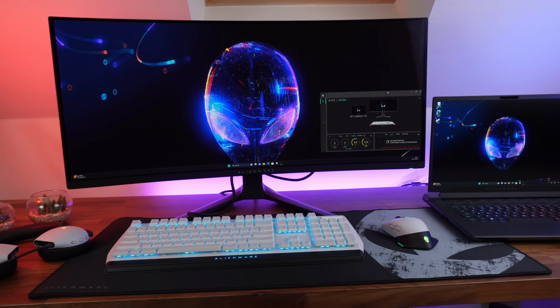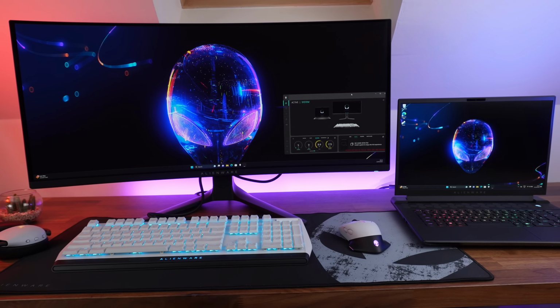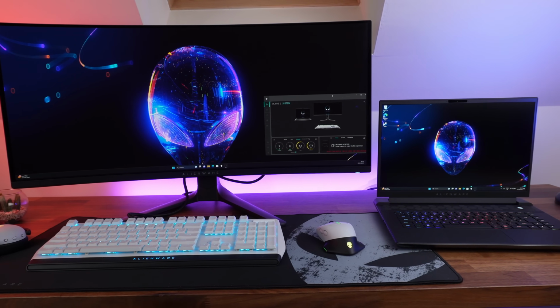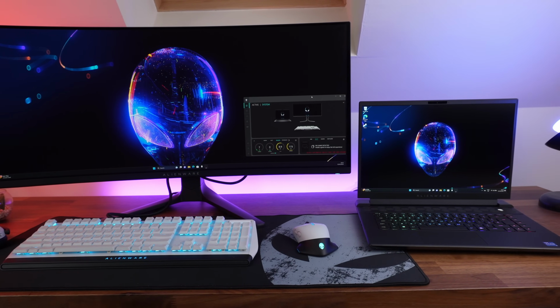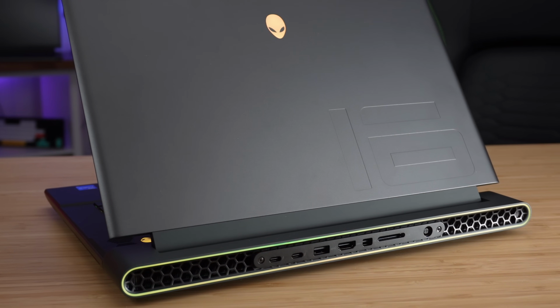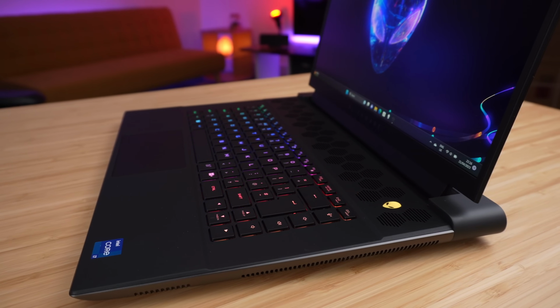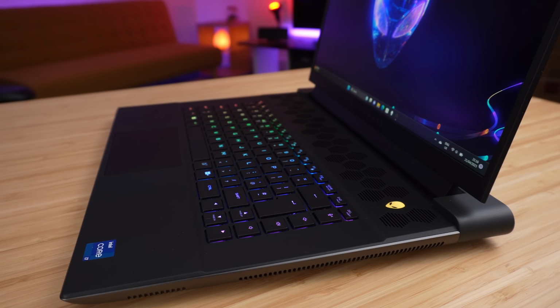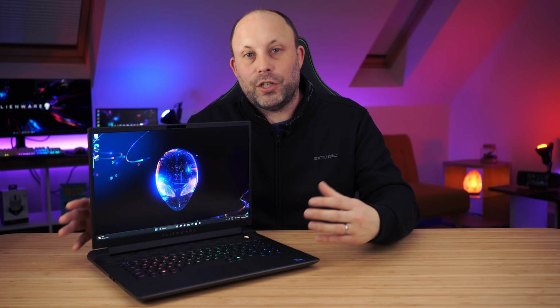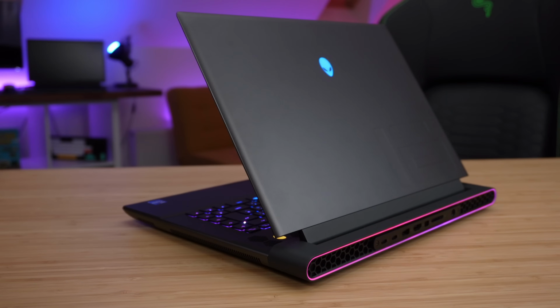And I've spent a fair amount of time now with this Alienware M16, and I do think this is a fantastic notebook. Now, yes, they're very expensive this year, but then I think most of these 4000 series notebooks are expensive. But they're a big step up from last year's M15 range or M17 range, which I found really quite average for the Alienware brand. This year they've come back out with a much more solid chassis. It's quite chunky and it's quite heavy, but it's a great unit.